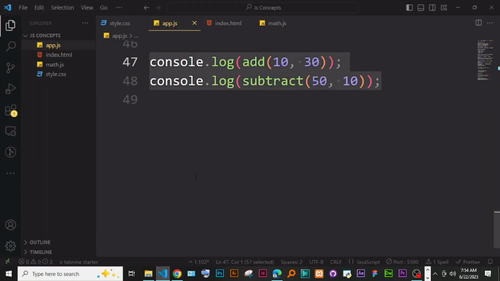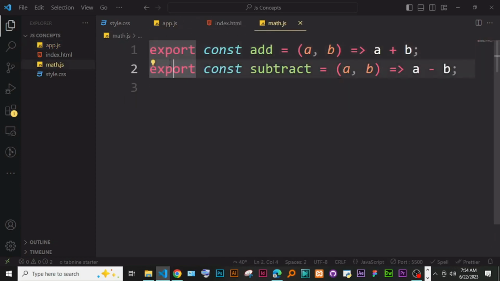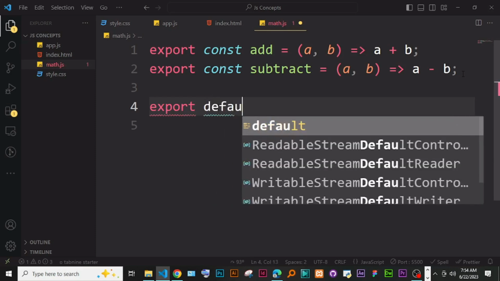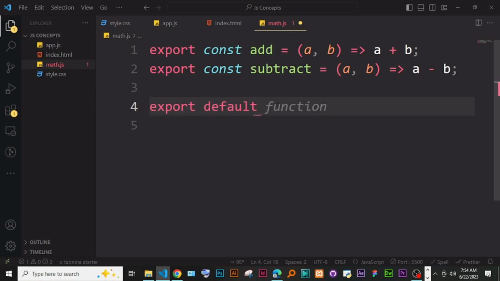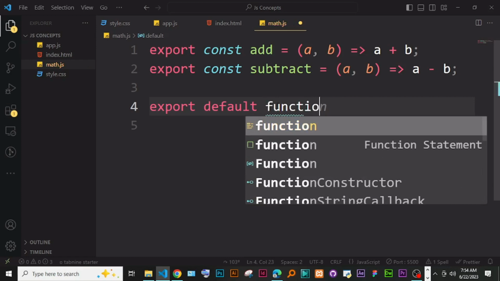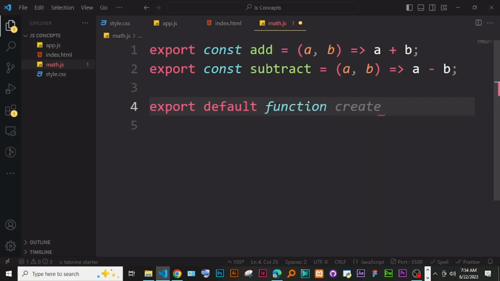One more thing I want to show you, these modules are divided into two. So you can see there are normal exports, where you simply define a function and then you export it. There is another one where we can say export default. You can also export a function as a default, and let me say export function, and I want to show you that you can also create it as a function expression, and let me just say function, and maybe this one, let me say greet.